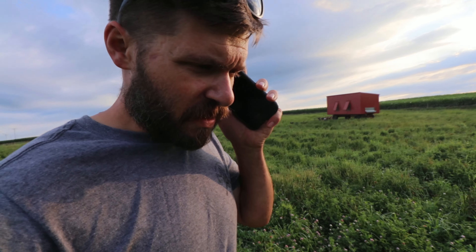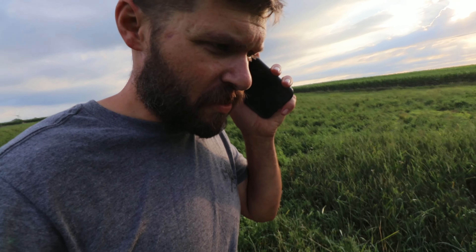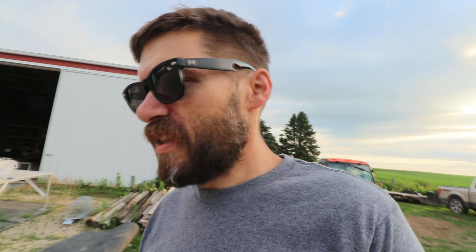We've got a whole little troop of waterfowl up here — all the geese and ducks stick together now. I think they know that they need each other. I was just informed that the chicks have arrived at the post office. I'm going to run into town and pick those up, and this is earlier than usual. Normally they call around eight o'clock, but I guess they want to get rid of those chicks. These chicks hatched yesterday and shipped yesterday afternoon or evening, and they are now at the post office already.